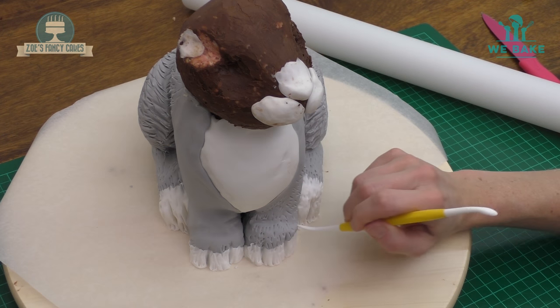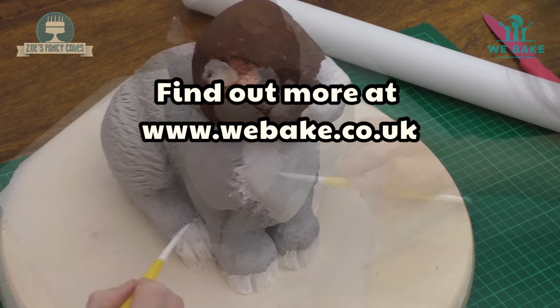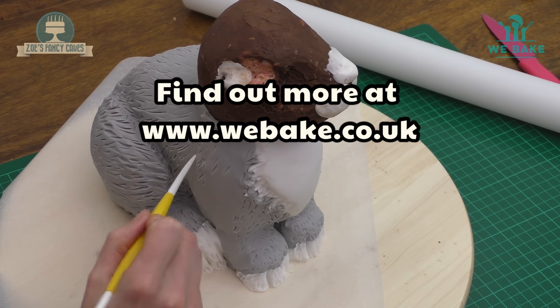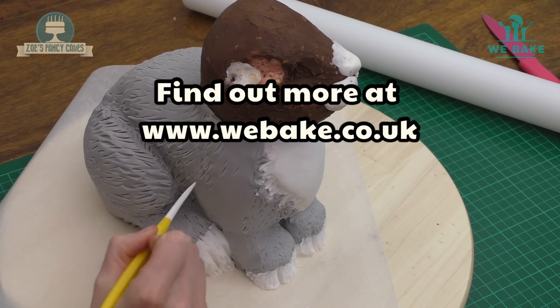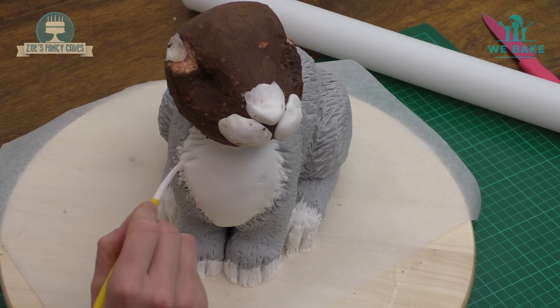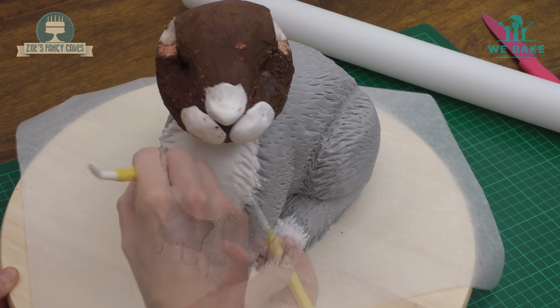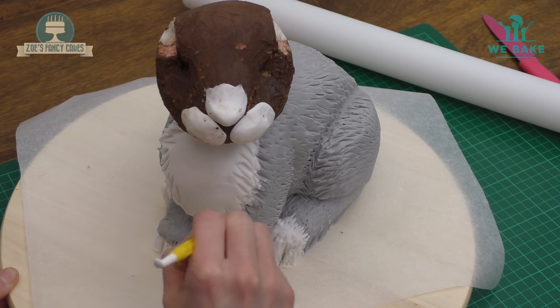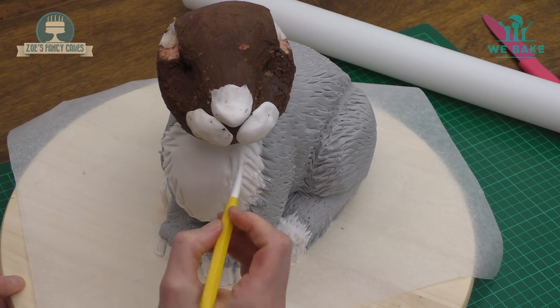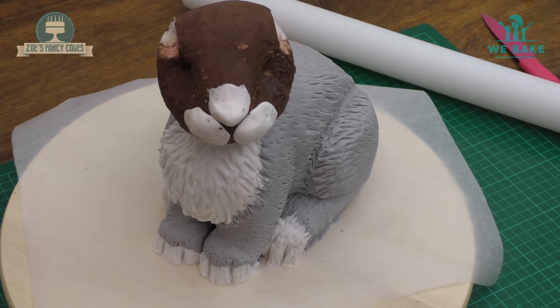While I'm adding these fur lines, let me tell you a little bit more about We Bake. We Bake is a community that celebrates baking but also motivates bakers to do more of what they love. Imagine a mix between Facebook and Instagram but with 100% baking content. Bakers of any level can create a profile, connect with others and share their creations. The community also offers lots of advice, fun inspiration, and some great prizes from competitions — so it's worth having a look.